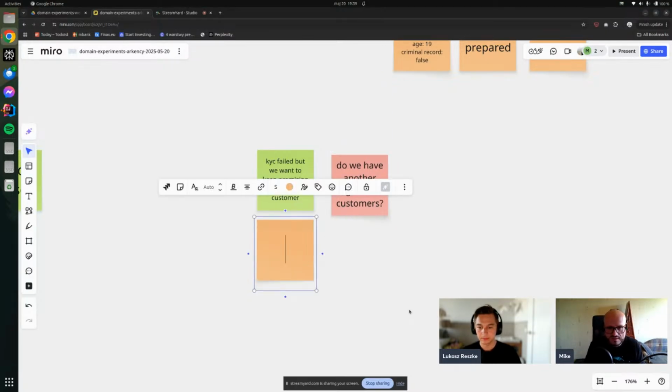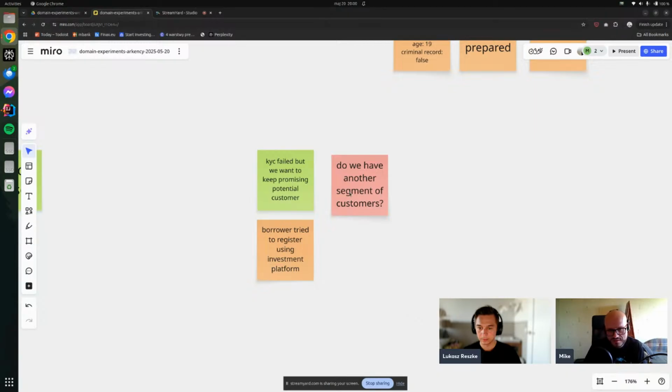So in such a case, that would be, for instance, the borrower tried to register using, I don't know, an investment platform. I'm not sure if that's expressed correctly.